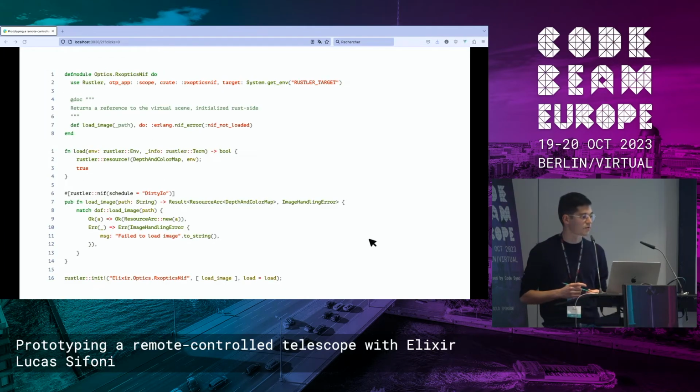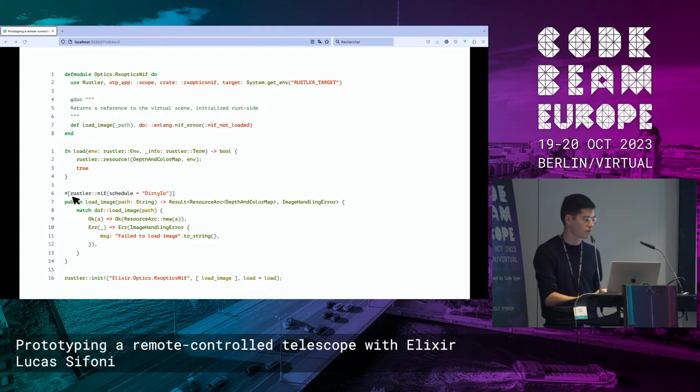Here's the setup for a sample NIF in Rust with Rustler. You can see a Rust function here that returns an atomic reference counted resource to an image that has been transformed. And then when you have this reference Elixir side, you can pass it around freely between Rust and Elixir. It's kind of handy.